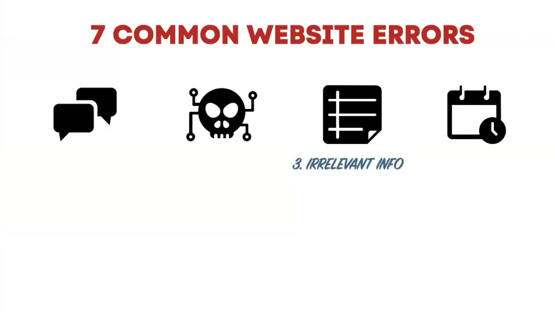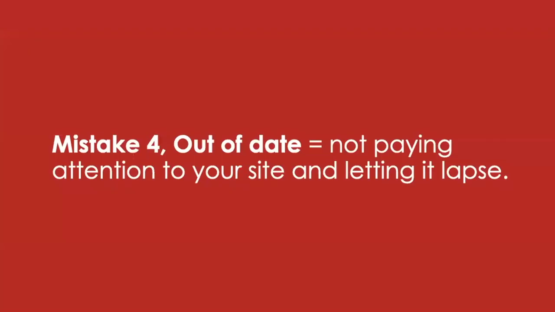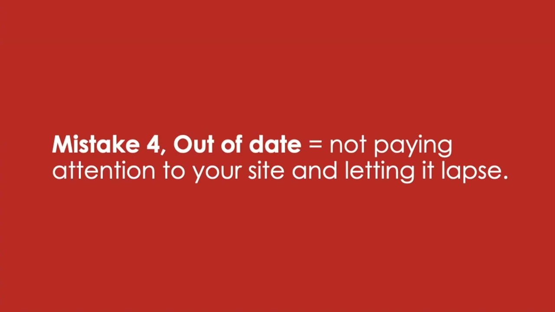Another error is being out of date. Mistake number four: not paying attention to your site and letting it lapse. You see this typically with content and the calendar. Maybe you've been posting sermons but not for the last six months, or you have a calendar with out-of-date information. You can use a Google Calendar plug-in — that's what we use at Crosswinds — because it automatically updates. We drop in speaking engagements, training events, and web links, and it shifts automatically. If you have a bulletin on your site from three years ago, that's a problem. Keep it up to date.